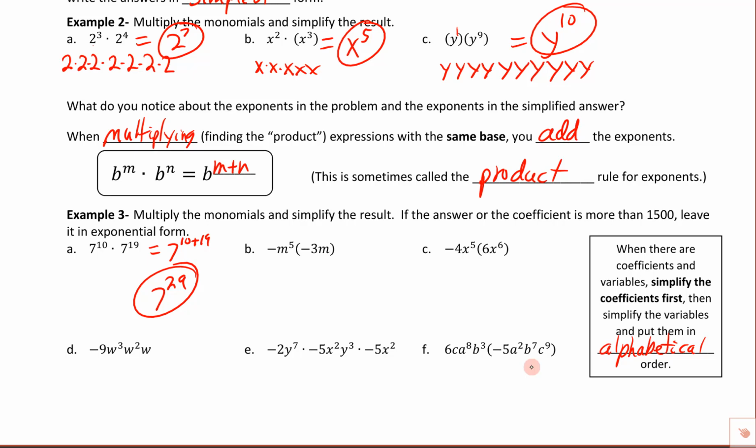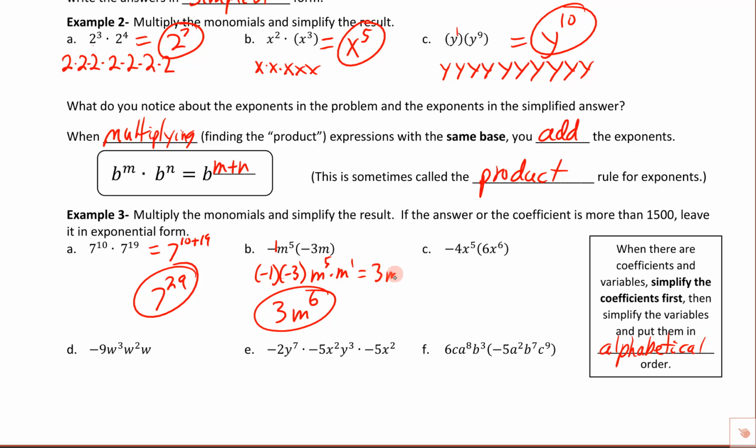We're going to run into something that's a little bit more complicated down here, but we can still break this up into two parts. We kind of think of it as the coefficient here is -1 and the coefficient here is -3. Let's find that answer first. So we can think of it as -1 times -3 and then m to the 5th times m to the 1st. Now I've rewritten this so we can kind of see what's going on, and then we're going to multiply these together and we're going to get 3 here, and then we've got m to the 5th times m to the 1st. Well, this is 5 m's right here, this is 1 m right here, so this would be m to the 6th altogether.